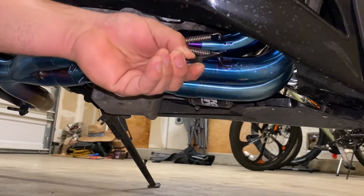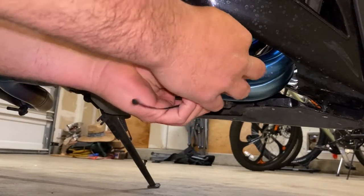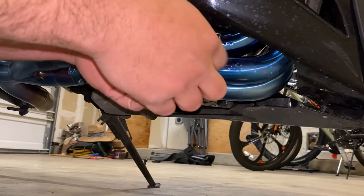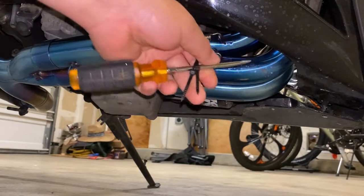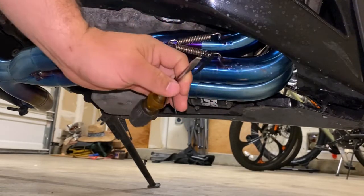You can use one zip tie, but I like to use two. The reason I use two is because I don't want one to snap on me. With other methods I tried, I got hurt a lot more, so I'm just trying to avoid getting hurt if I don't have to. Anyways, put the zip ties to the front as you can see there.